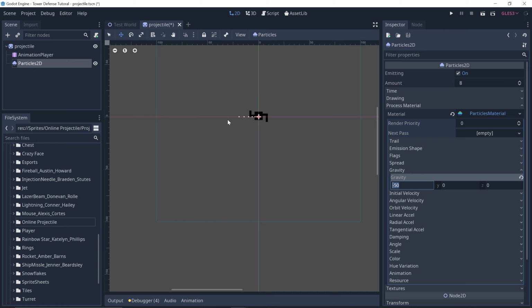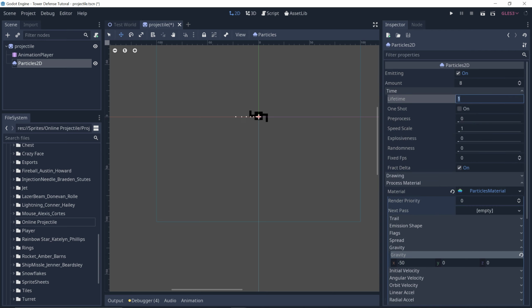Alright, I would like them to last a little bit longer because they're just kind of just barely popping out and they don't last very long. I would like them to go farther. So let's go here to time, and let's add some more time. I want them to last for 2 seconds. That's good. Now, if this was wind flying off, or like this thing was cutting through the air, that's what I'm going for here.